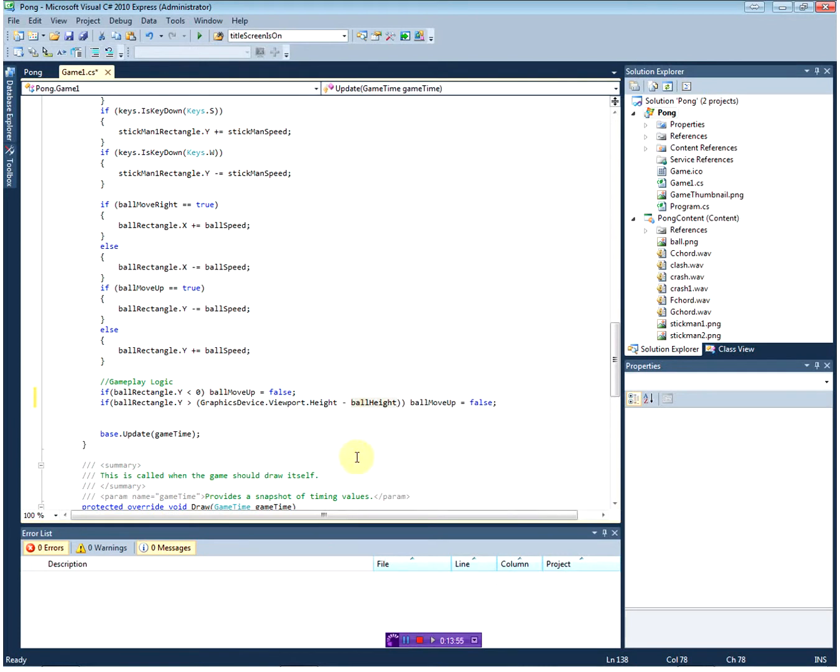So that means if the top corner goes lower than the bottom of the screen minus the height of the ball. Let's see that in a second.